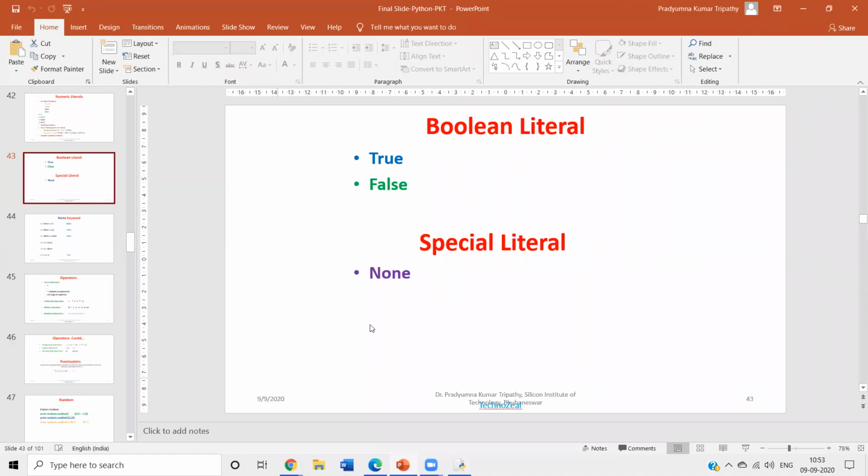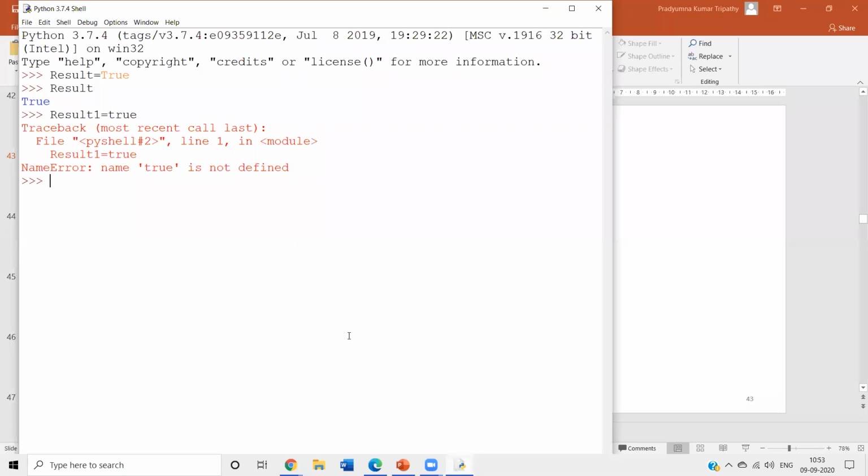So these are the two values available in Python. There is another special data type available in Python, called None. None means nothing. That means it is not zero. If I declare a variable temp equals None and then type temp and press enter, it is not returning anything.